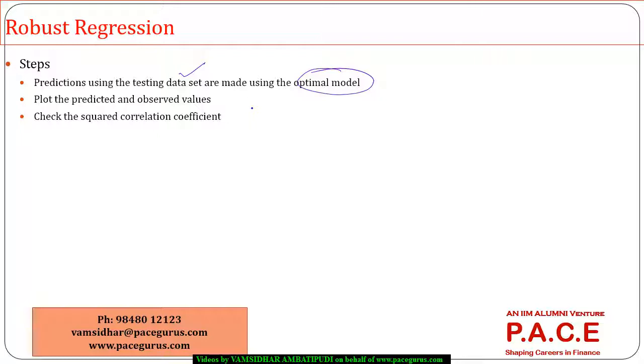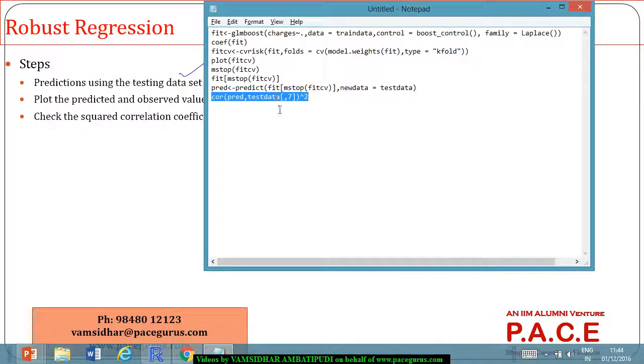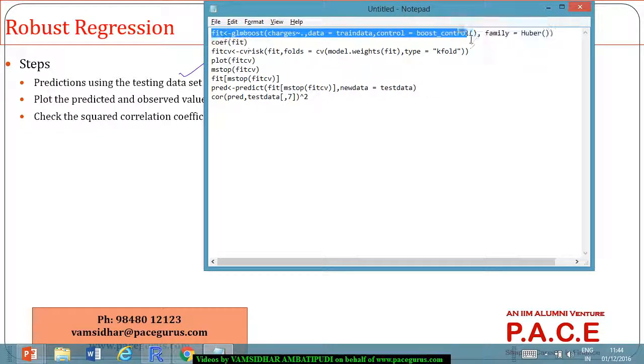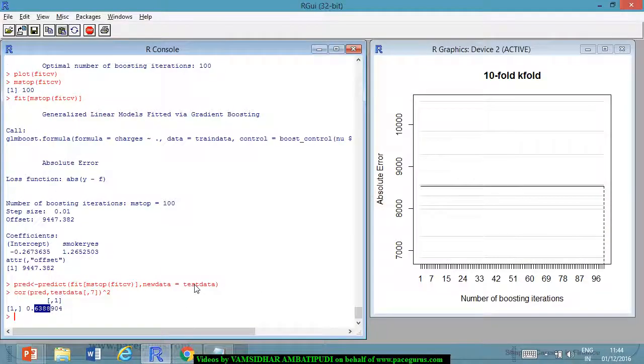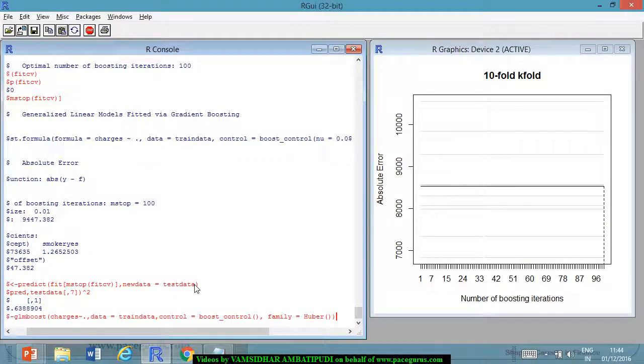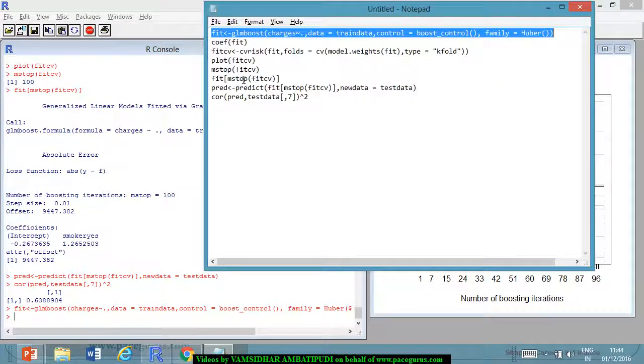Based on that, if I want, I can even plot the predicted and actual values. At the same time, I could also find out the R squared of the model, to see what accuracy is associated with it. So all the thing I'm changing here is the Huber. I'm changing this to Huber. Rest all remains the same. So let me execute the model again. So this is where I'm going ahead with the Huber model.